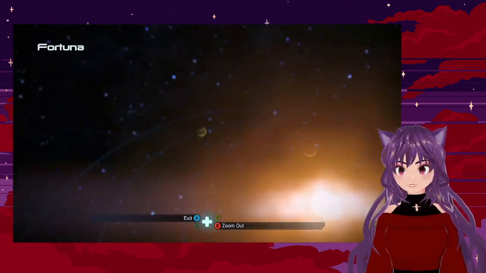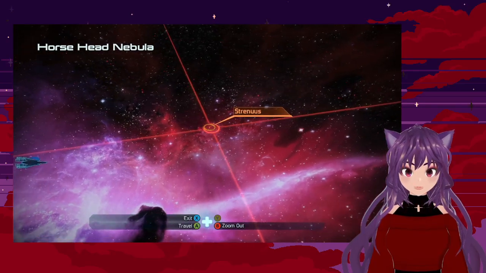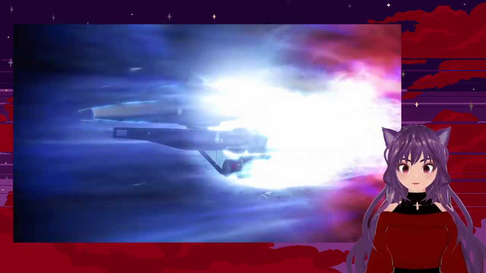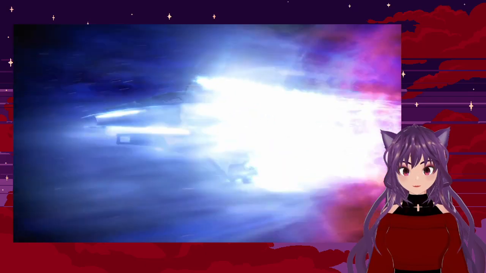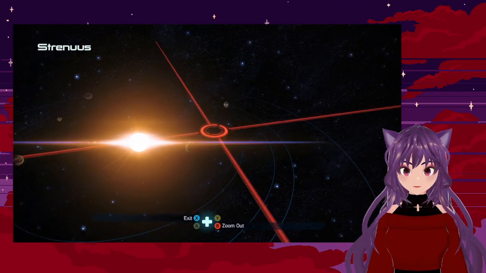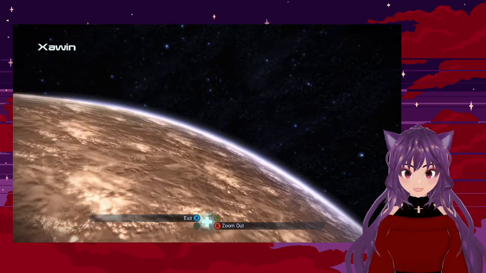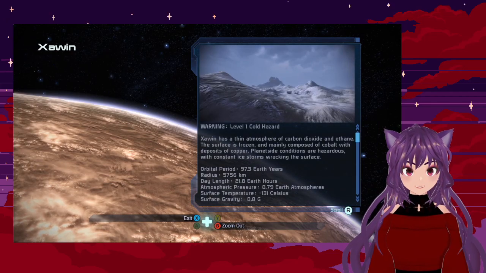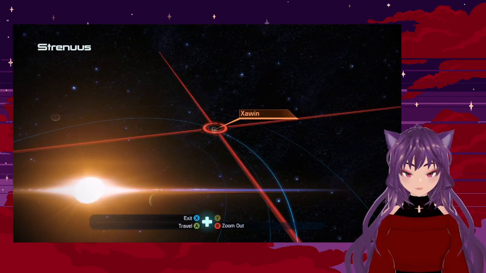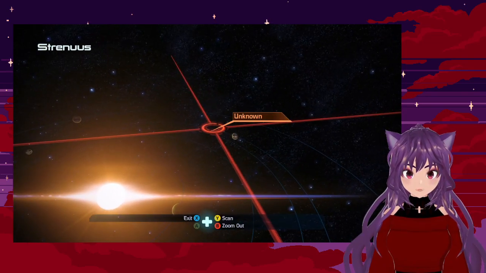This is Amaranth. So we gotta go way over here. Strenuous. So this is where I thought I should be able to land, because it's a cold system. Yeah, level 1 cold hazard, so it would be, but I don't know. Oh! Well now.